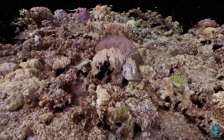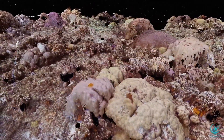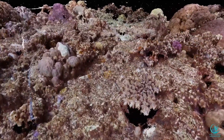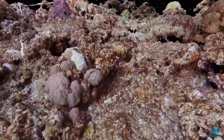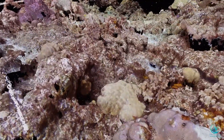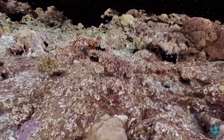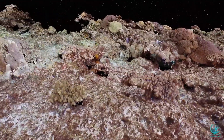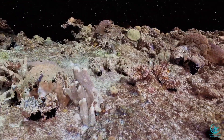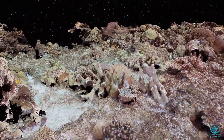Will environmental conditions allow more delicate corals to repopulate this reef? Worldwide, coral reefs are rapidly disappearing due to environmental disturbances, including pollution and sedimentation, coral diseases, coral bleaching due to rising sea temperatures, and increasing ocean acidity due to rising carbon dioxide in the atmosphere. Storms are also a threat. Even though corals can regrow after storm damage, the frequency and severity of storms may hinder their recovery.